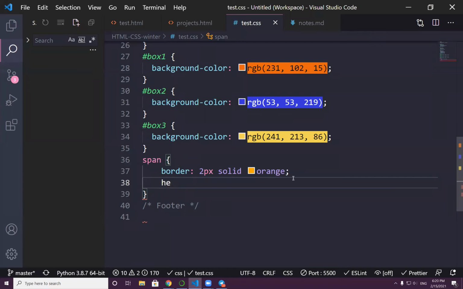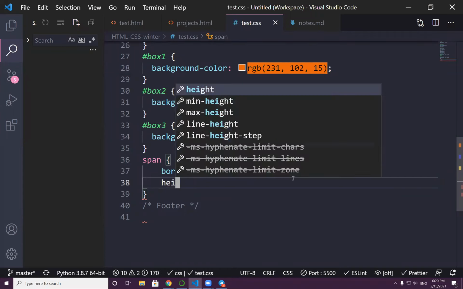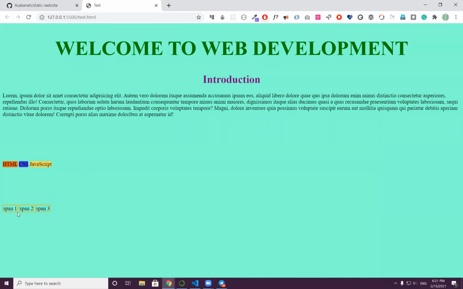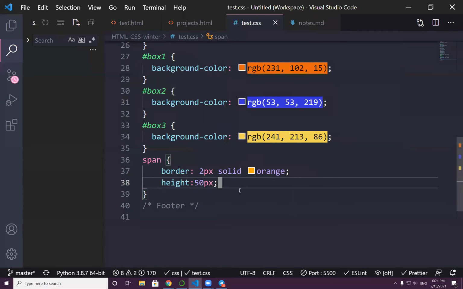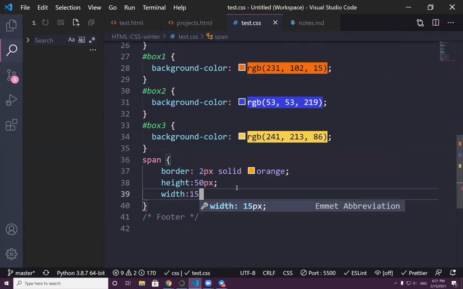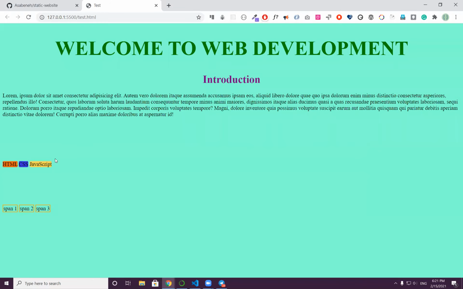So if you give them height, let's see if it's applied. 50 pixel. I'm giving 50 pixel height. Have you seen? You don't see the height. Width. Let's try to increase the width. Again, maybe 150 pixel. No, nothing happened.